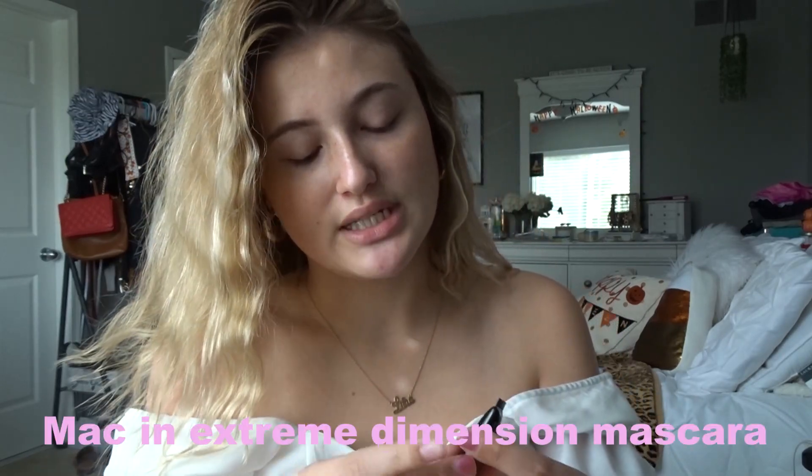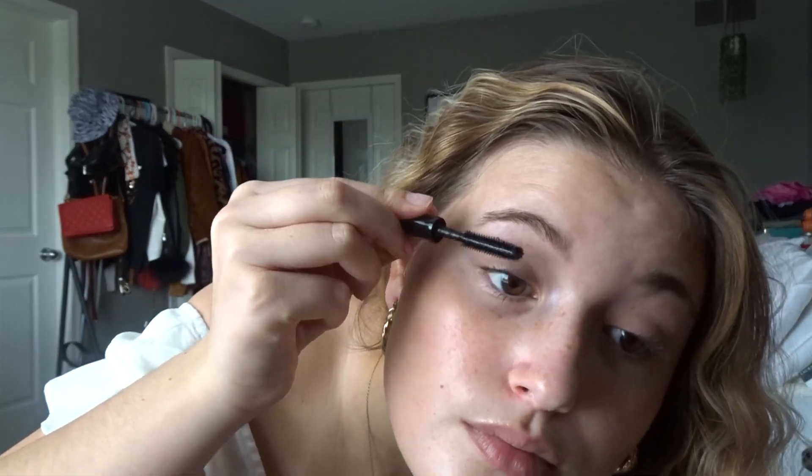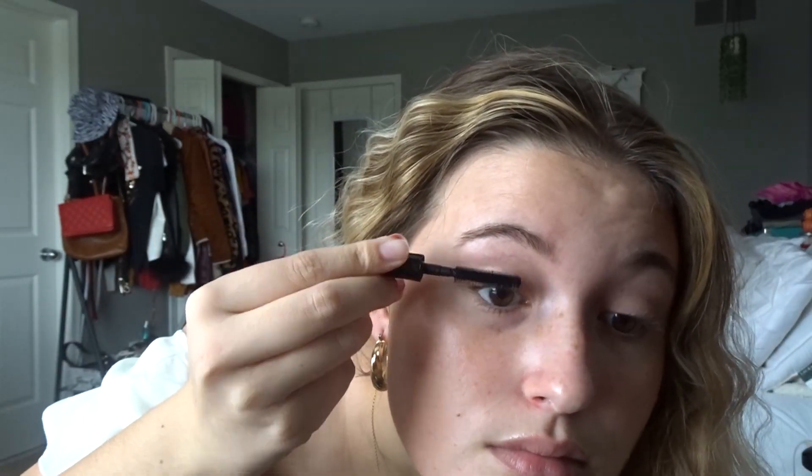You can't forget about your eyelashes! I've been using this MAC Extreme Dimension 3D Black Lash mascara — it's a mini one but I really like it. I already crimped my eyelashes so I'm just going to go ahead and apply this. If there were any clumps I'd go in with an eyelash brush, but there aren't any so I don't need to.